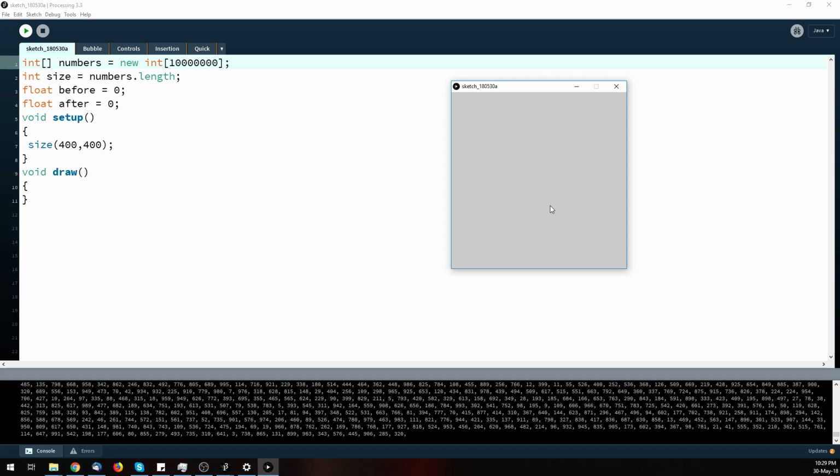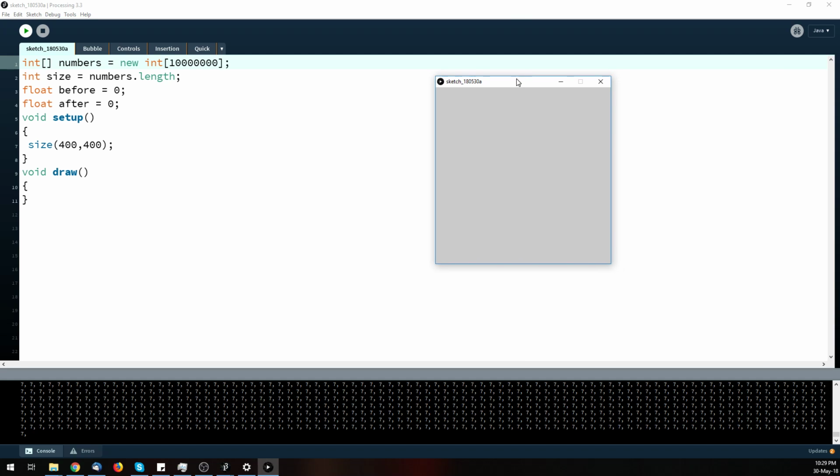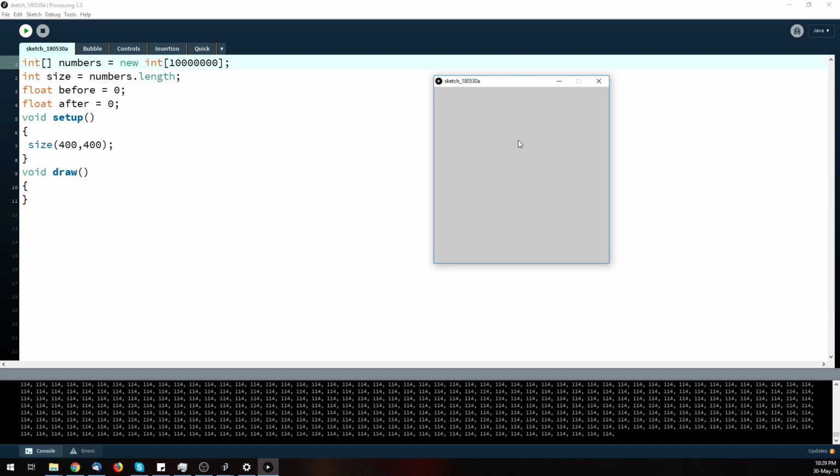Oh, we might have crashed it with 10 million. Yeah, it looks like we crashed it with 10 million. Oh, wait, whoa. It's done. It's ordering them. Look at that. Still in the 300s, up into the 400s. It's actually doing it. It actually didn't crash. It was just calculating it still. It took a while for it to calculate.